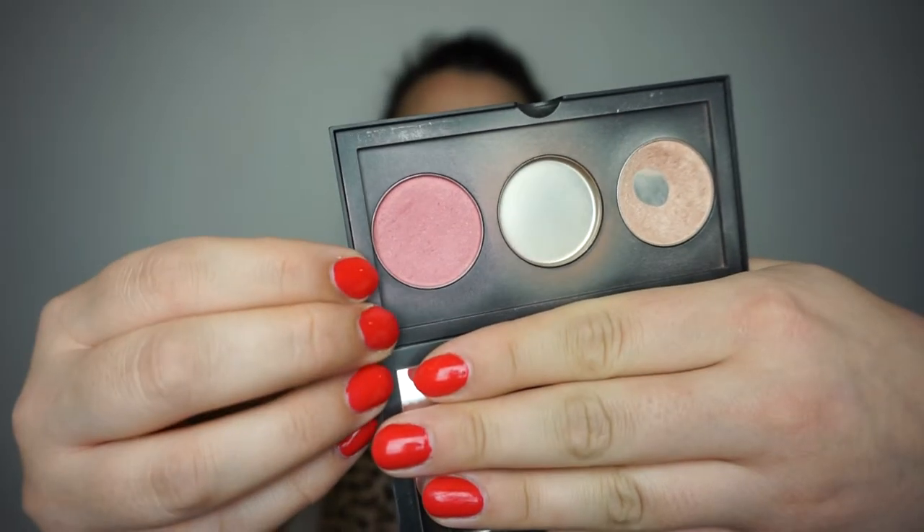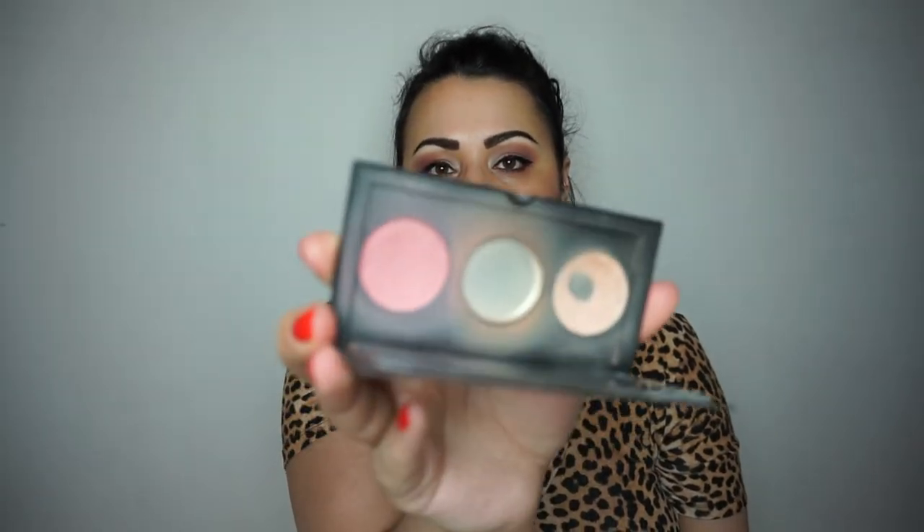Then we have the Smashbox blush in Adams Apple, in a palette. I don't think you can even see that I'm using it. I've been using it every time I use makeup and have been using it the whole year of 2021, and I still barely have a little dip going on — it is a very pigmented blush. Still no pan hit. I'm also working on the highlighter in the palette because I want the whole palette finished by end of year, but not so much is happening in that pan.